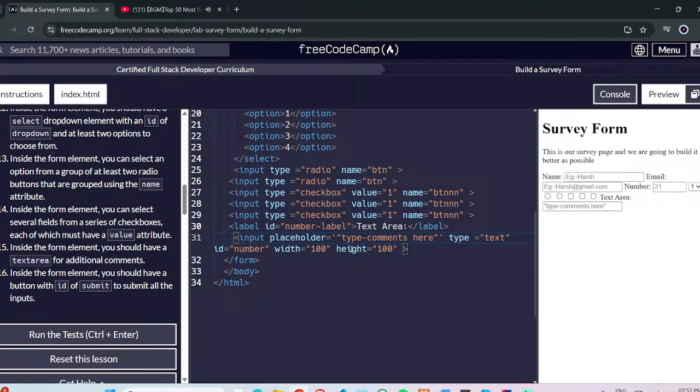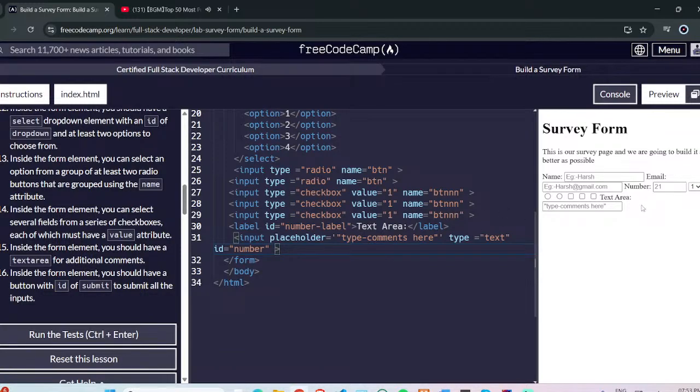Now how to make this bigger? The height width doesn't work, max height. Okay, so maybe this doesn't work.